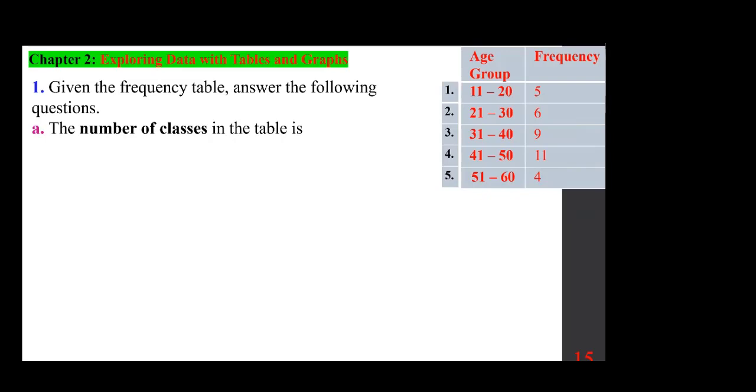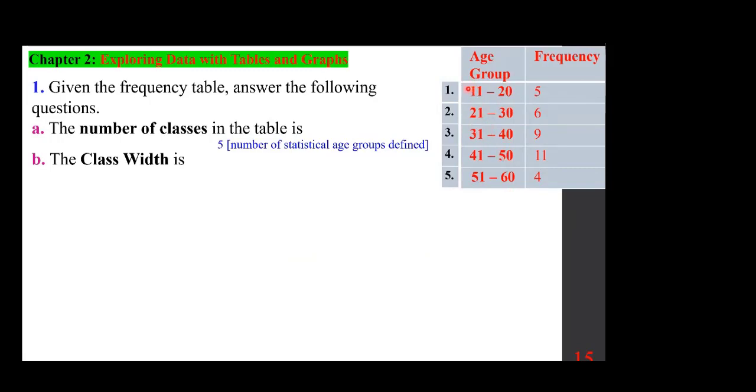Class width. In order to find the class width, you can go in a consecutive order as far as the limits. These are the lower limits. These are the upper limits. So you can pick any 2 consecutive classes. And in this case, for example, the first and the second, 21 minus 11. Or if you look at this one, 50 minus 40. And you can calculate the width to be 10. So the width is 10.